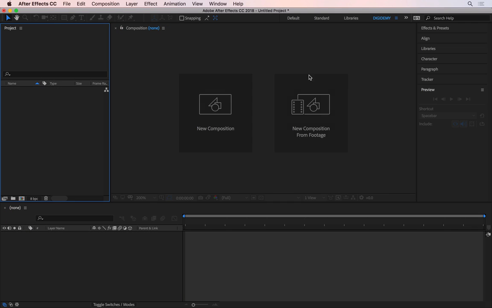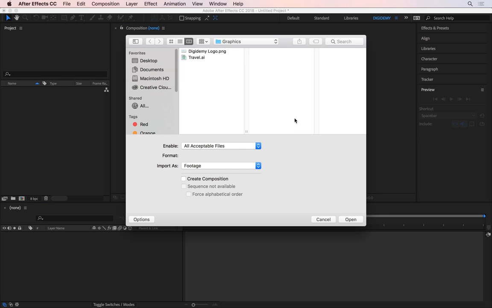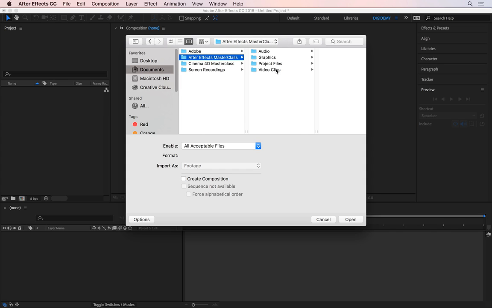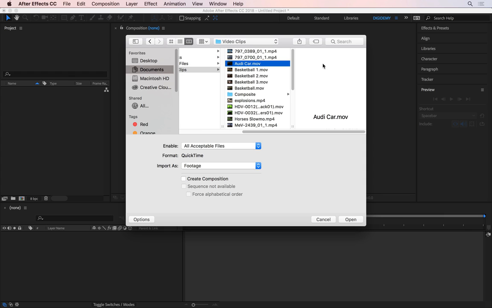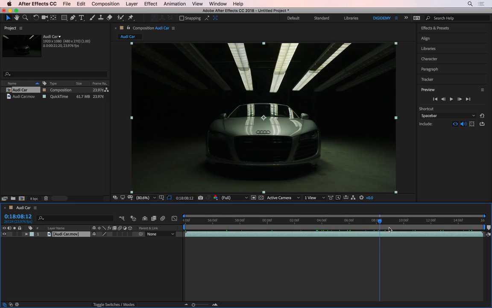We can also click on this button here where it says New Composition from Footage, and then it will ask us which file to use. I can just pick any file, so if I go to maybe my documents here and go to my video clips, and let's say I create a composition from this clip here. If I import that, again, that's very similar to what we did before, so that puts the file inside the project panel, as well as creating a composition and then placing that file inside that composition as the only layer. And this is a video clip, different than what we had before, so I can just click and drag around. We'll talk about the video clips and the timeline in detail later on.